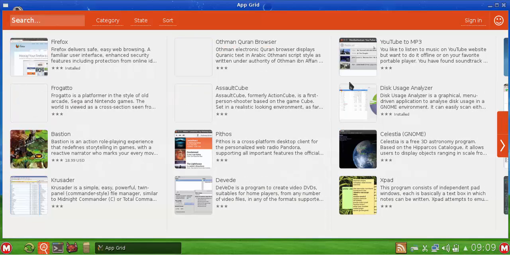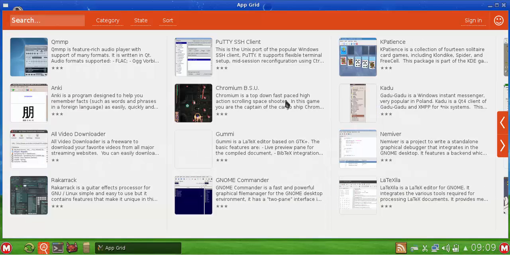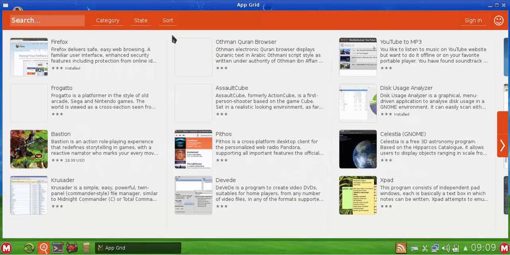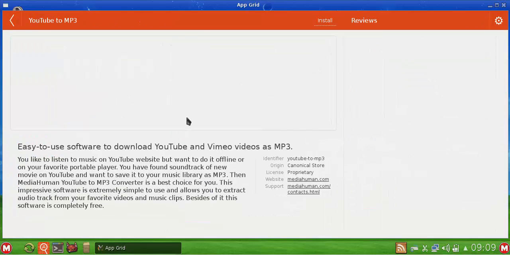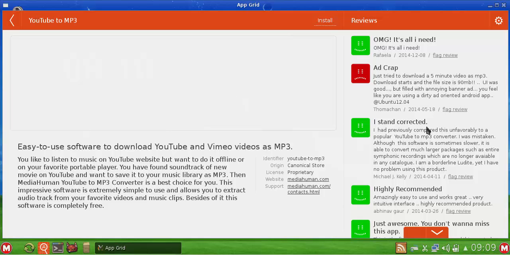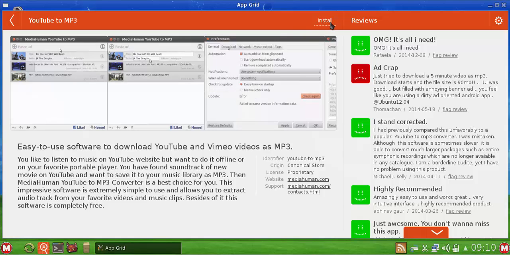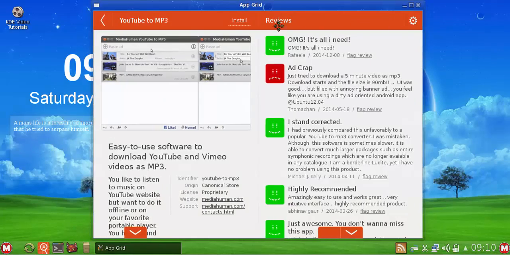So that's kind of why you always see anything internet related looking sluggish. It's not, it's just the internet is slow in South Africa, or most parts of South Africa, let's put it that way. So very, very cool software center. You can just click on something, you get a description, you get some screenshots, they'll pop up in a minute or two, and on the right hand side you get reviews. You also get an install button on the top. Okay, so there we go, everything's popped up. You get an install button on the top, one click install. Very simple, very easy to use, very fast.